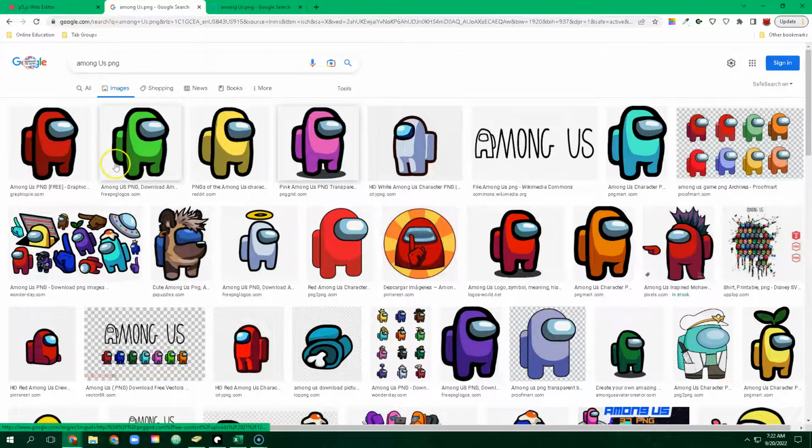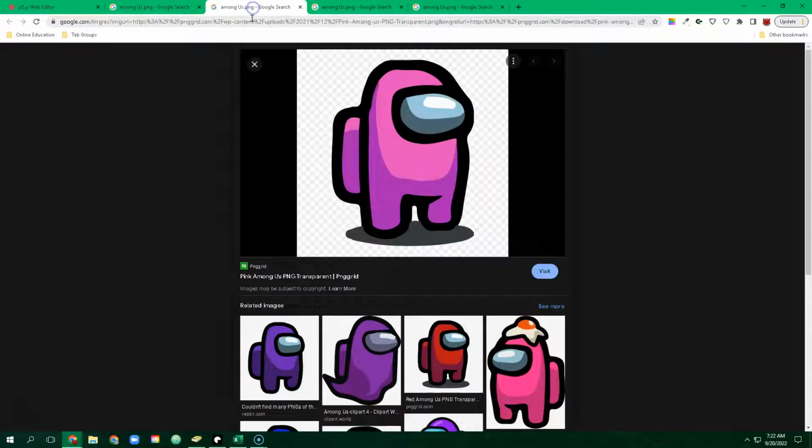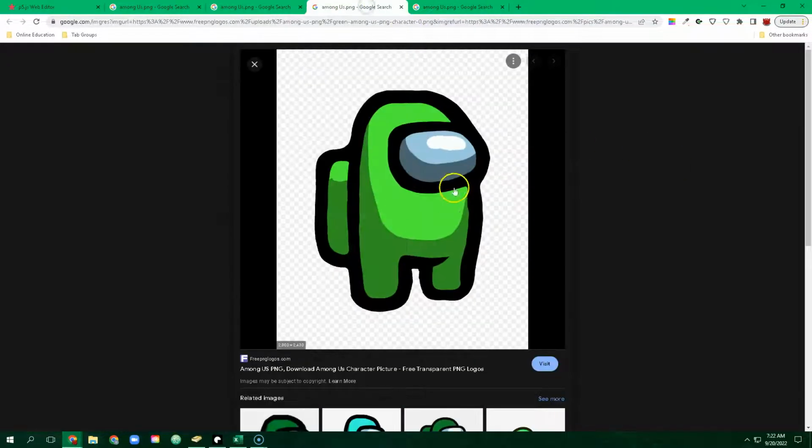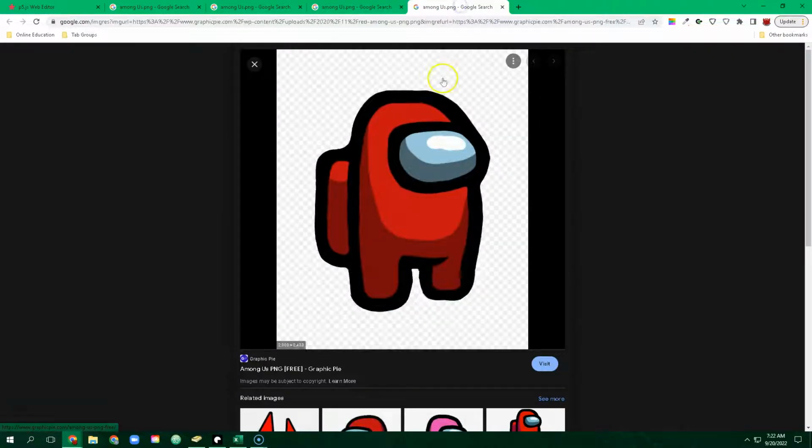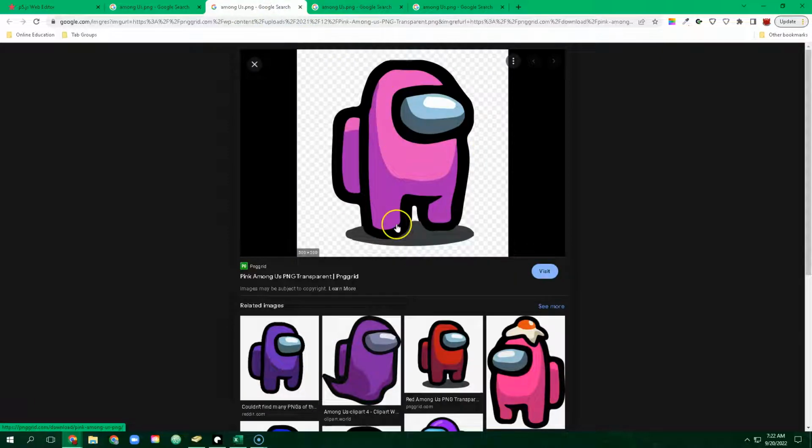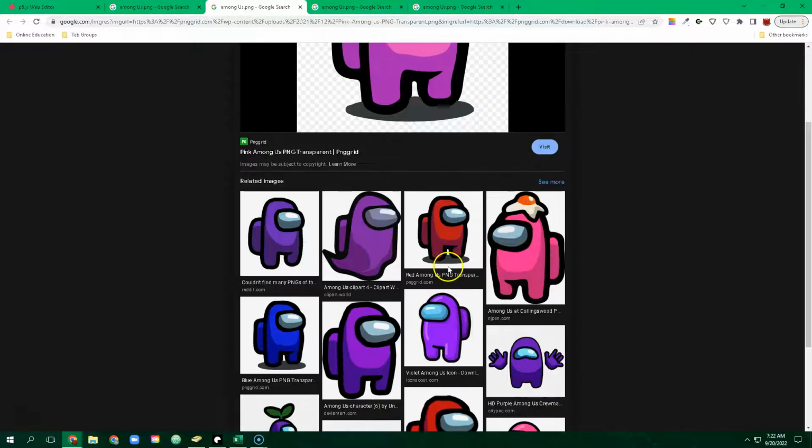So let's just open up a couple of these. Okay, so this looks like it's transparent. This looks like it's transparent. I see a checkerboard that may or may not be transparent though. And that one has a shadow. Let's see if we can find a different one.